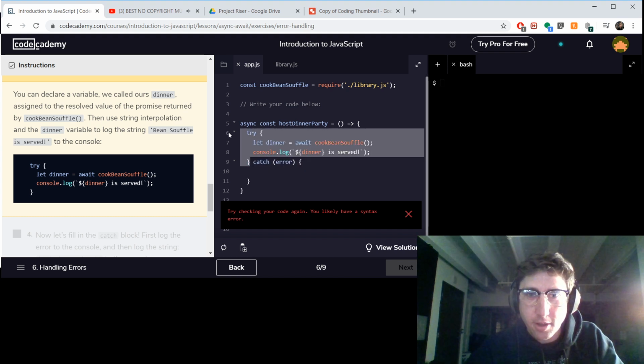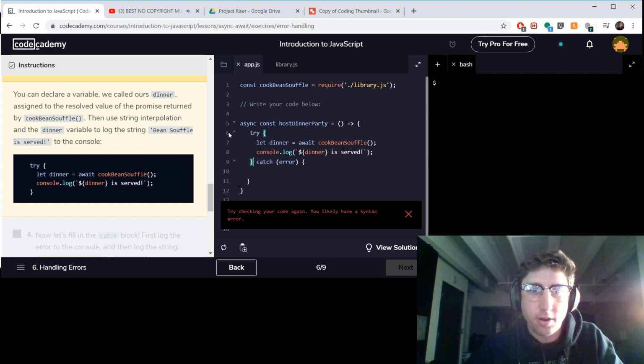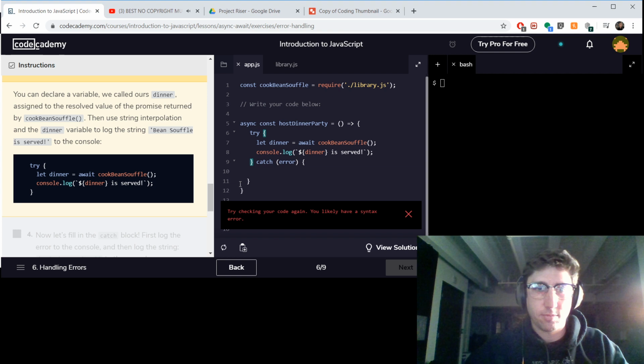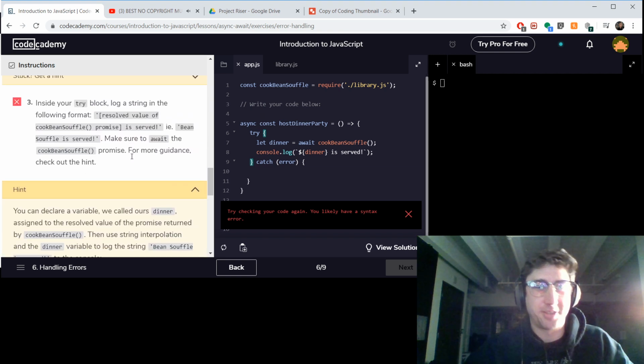Do you see anything? I don't see anything. Literally just like moved over, which, okay. It still says it's wrong.